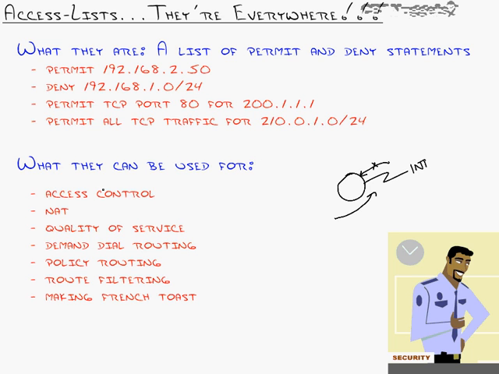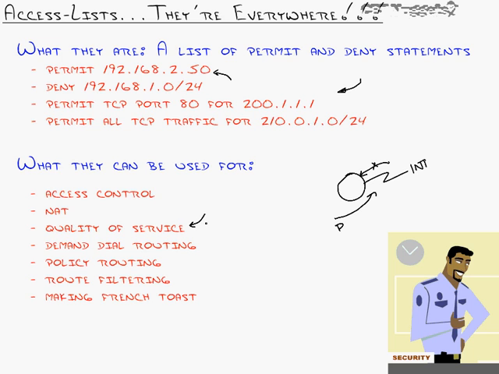But access lists can also be used for NAT. So for example, let's say this is our access list up here, this list of statements right here. We might apply it in such a way that says, this IP address is permitted to be translated using NAT off to the internet. As a matter of fact, if you look at this series, the next topic we're going to be talking about is configuring NAT from the command line. We'll go through some of the concepts and configurations, and we'll see how this is applied. But that's one of the things we'll do is we'll say we're going to create an access list and say that these hosts are permitted to be translated or denied from being translated. That doesn't mean they're being denied from accessing the internet as a whole. They're just being denied from the NAT process. They're not going to be translated to a public IP address when they go out.